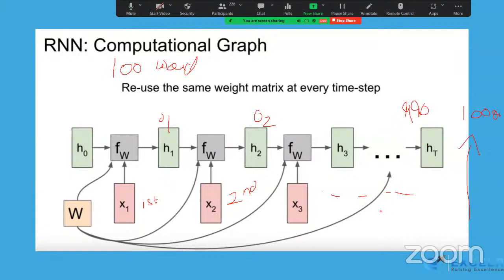How do I get the 99th output? I have to process the 99th input. Likewise, I have to wait for this output so that I can process the next one, which means that even though you can improve the power of the GPU and do a lot of wonders with it, the problem is that here it is very sequential. Only when you get the output of this H1 can you process this X2. Likewise, only if you get the output of this H2 can you go with this X3. If you have 100 words, you have to wait to process this entire 100 words, because you cannot parallelize this at all. Even though you can use a GPU or anything, this is a sequential process.